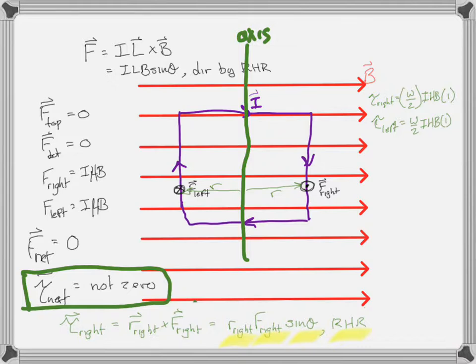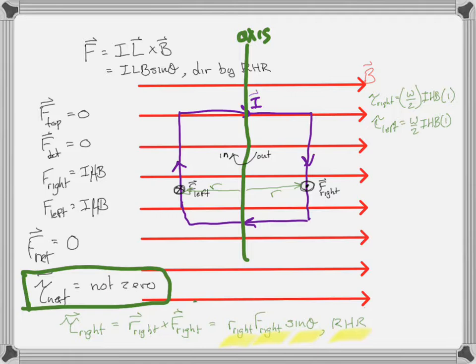So think about the torque on the right. There's a couple of ways to think about the direction of the torque on the right. One is that it would tend to rotate the loop about that axis. I tried to show it with the little black arrow in the center: the loop on the right is going to come out of the page and it would tend to rotate around the axis and go into the page on the other side. The torque on the left is the same thing because the force is pushing in on the left. It's going to tend to push the left into the page and pull the right out of the page. So those two torques are in the same direction.